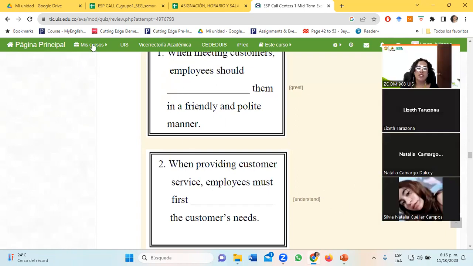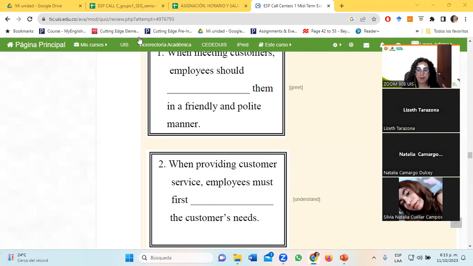This is so important, guys, and maybe it looks like it's not. Like it's easy to understand your customer, but sometimes it is not, okay? So first, before you start doing anything, you need to make sure that you got what the customer needs. In some cases, the customer is not very clear on what they need. They are just complaining and saying, oh, this doesn't work, or why do I have to pay this money, and so and so. So you need to first understand what they need, right? What's the problem and how you can fix it before you start doing something, okay?